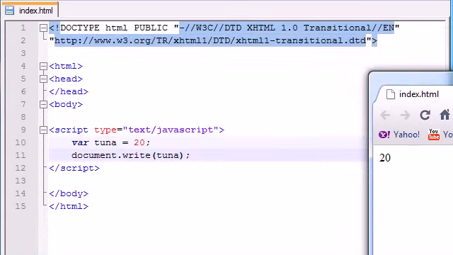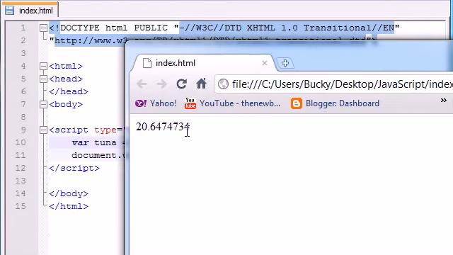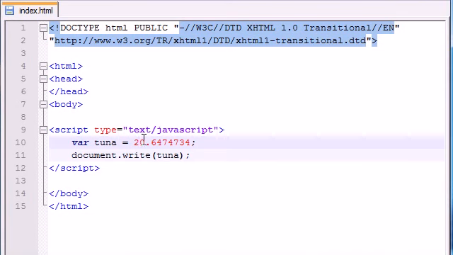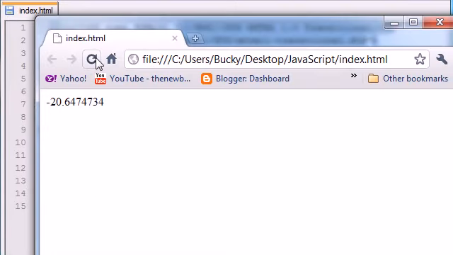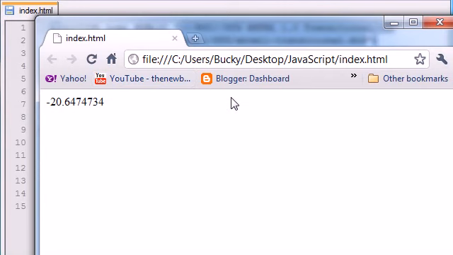So we can see already that you can set numbers equal to variables, but what you didn't know is that you can also set numbers with decimal points equal to variables. So go ahead and add a decimal point to your number, save it, and see what happens. So aside from whole numbers, JavaScript can also work with decimals as well. And if you're wondering, can JavaScript also work with negative numbers? Well, let's go ahead and see. Type a negative number in there, and yes, it's true, my friends. JavaScript can handle negative numbers perfectly. So basically any number that you would want to work with in computer programming, JavaScript can handle.